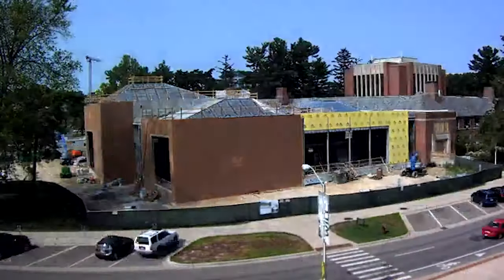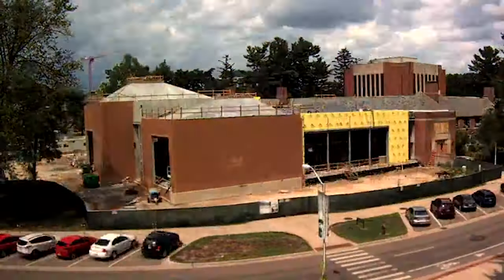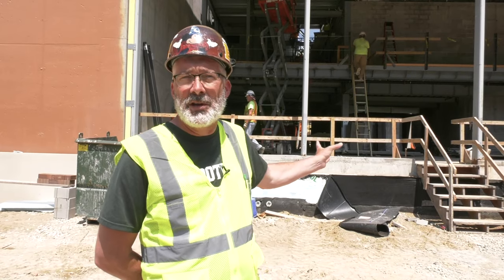Good afternoon, I'm Todd Wilson, project manager here on the Billman Pavilion project from Infrastructure Planning and Facilities Office Planning, Design and Construction. It is a very busy place here right now — we always get quite busy this time of year in the summer when the students are away and we can really make a lot of things happen. There's a great deal of interior renovation work going on in the existing building beyond just the pavilion work happening behind me.